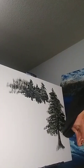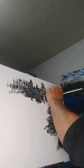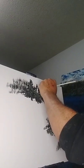I'm going to get some white. I'm going to try to touch this a little bit. I like it better like this. I think it looks better if the trees look more real.